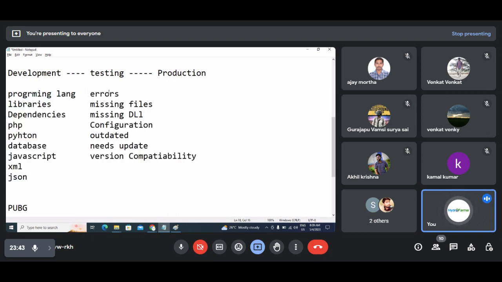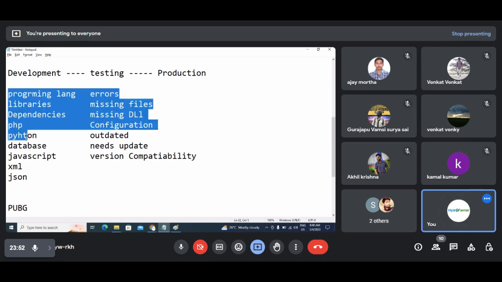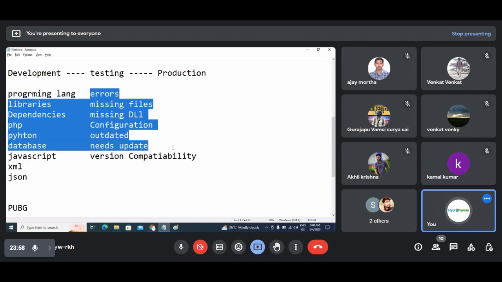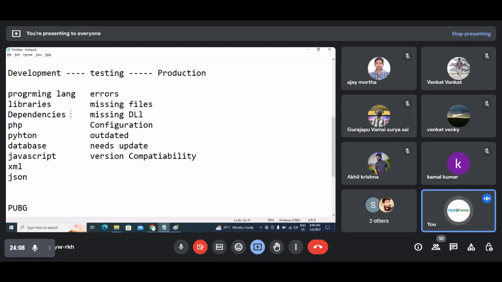If the testing team goes and informs the developer, "Sir, your software is not working properly," the developer will say, "Sir, everything is working properly on my computer, why is it not working on your computer?" So they will try to fix this problem. Mostly, in a simple way, for example, we are using some dependencies.